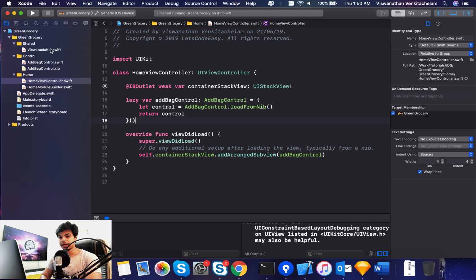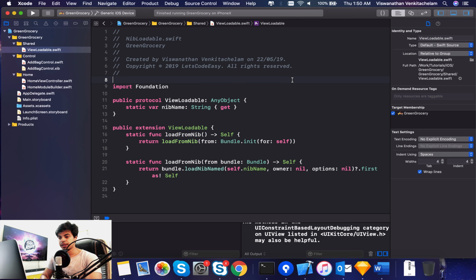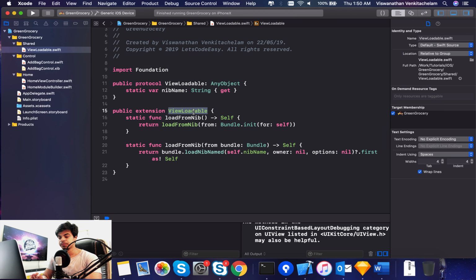One other thing I have used is something called a view loadable extension, where I have a protocol defined. This is just an extension to instantiate a control. This will be available as part of the patron's site which I am maintaining, where you can see this code base.